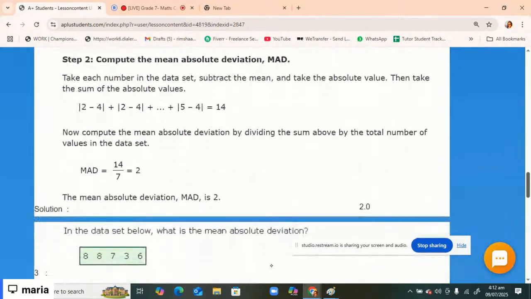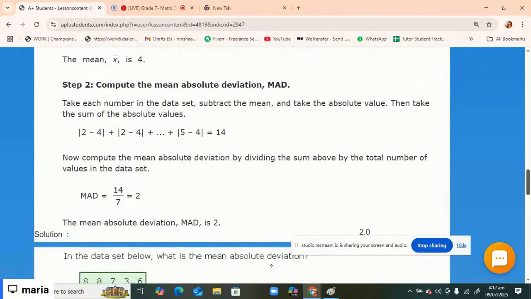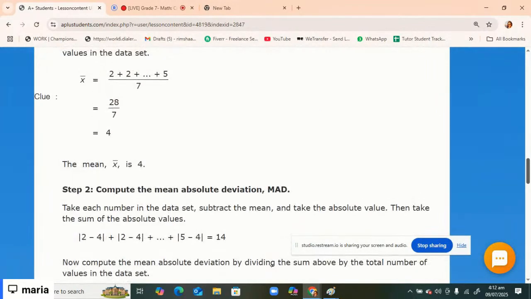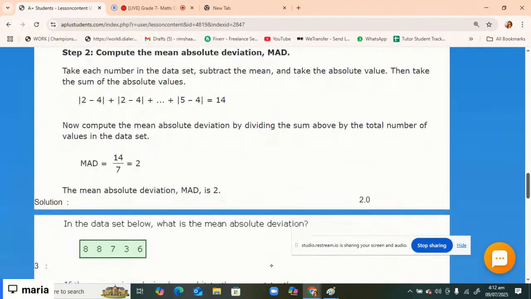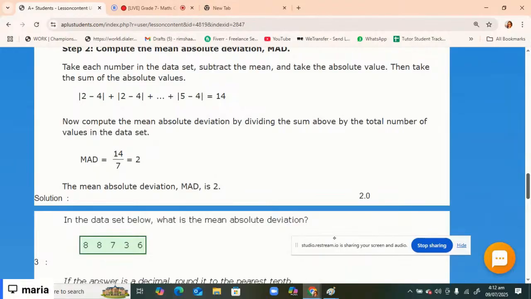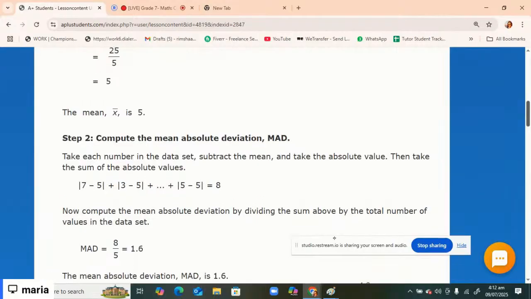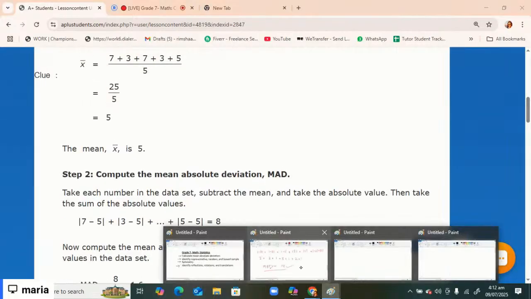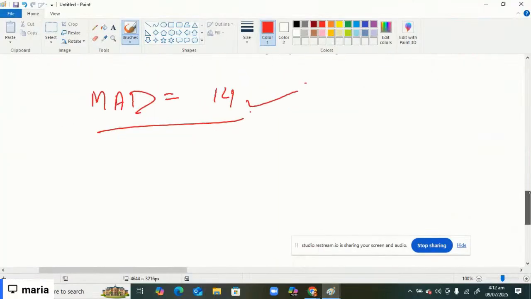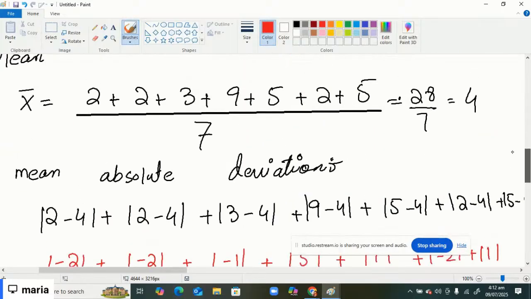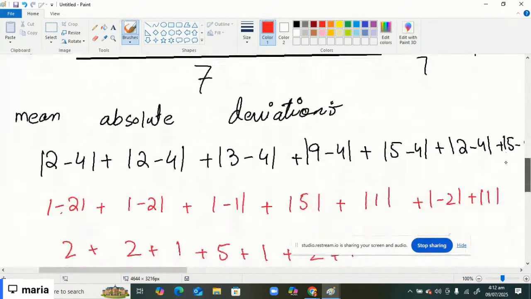Mean absolute deviation, so that is 4. And now again, this should be divided over how many digits? We are not going to divide in the previous one, we're going to divide it over the mean values. Okay, total mean values. All right, this is 14, and then we are going to divide it by how many total mean values, that are 7.